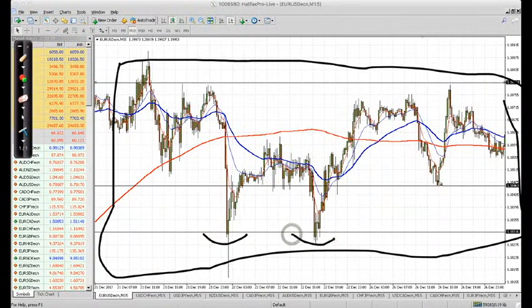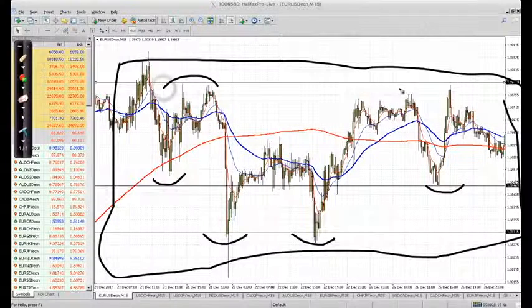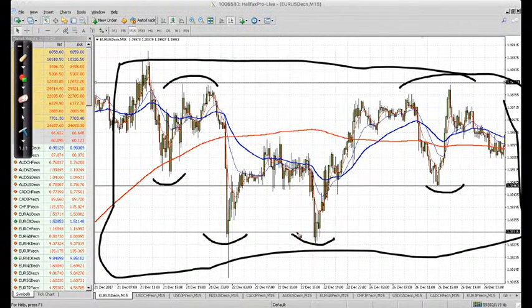So when you see it in this fashion, you only want to buy when it bounces off a strong support level that we draw using the lines. And we can also sell short when it's at a resistance level. But I'll teach you that you only buy at a support on an uptrend bias, and you sell at resistance on a downtrend bias. I'll talk more about that later on, so hang on.